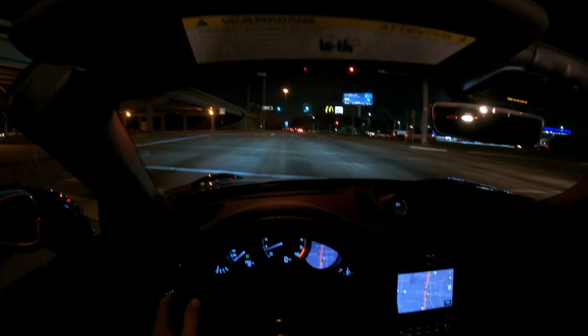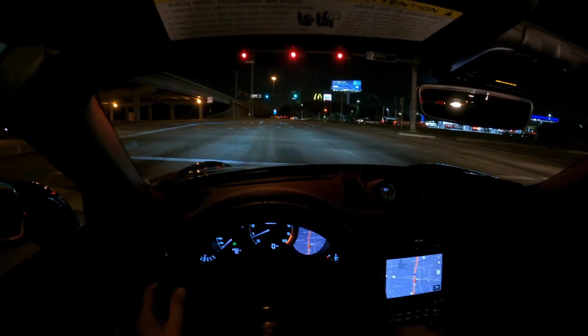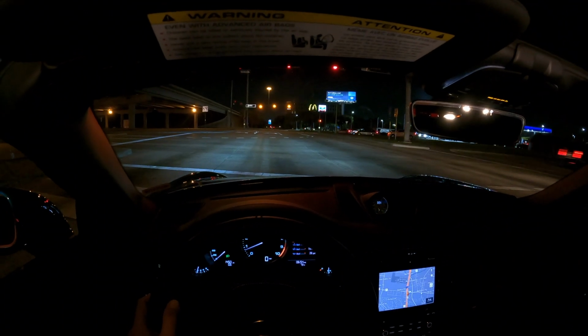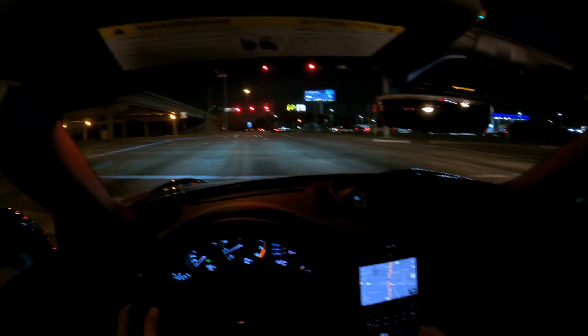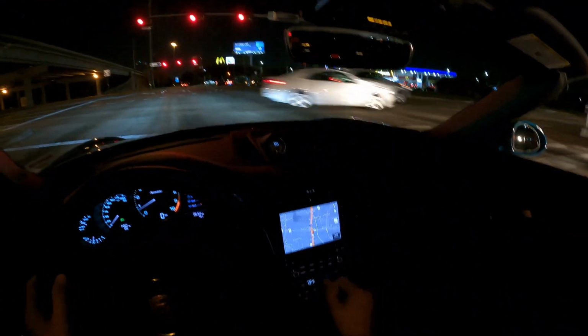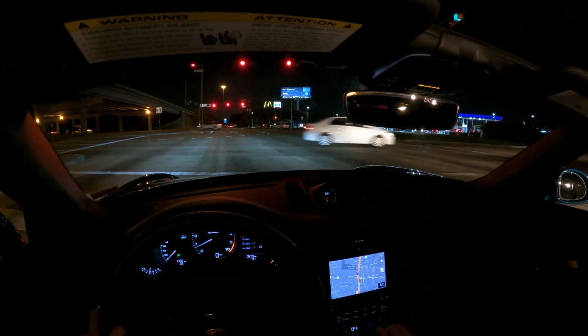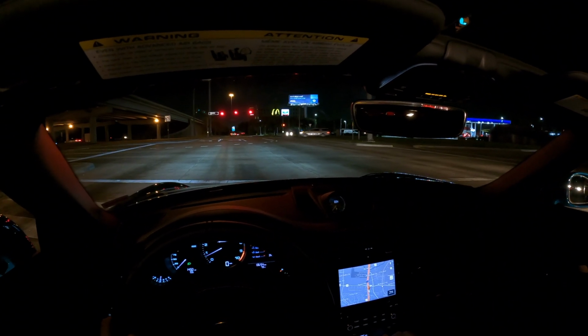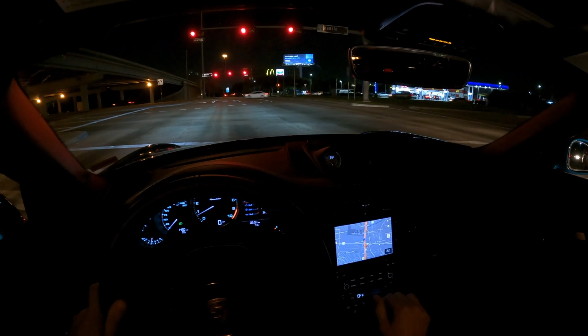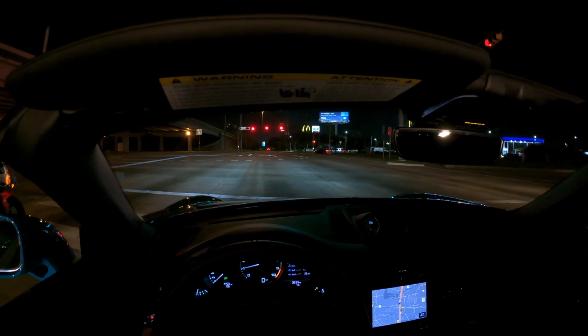And this is the perfect night to do this. I mean, the weather is absolutely perfect. 73 degrees, the top's down. What a cool experience, man. This is so cool. Even while it's just idling here, you can kind of feel a lot more of the vibration of the motor kind of come through the chassis of the car. And of course, this is the world's longest light, so that's cool.